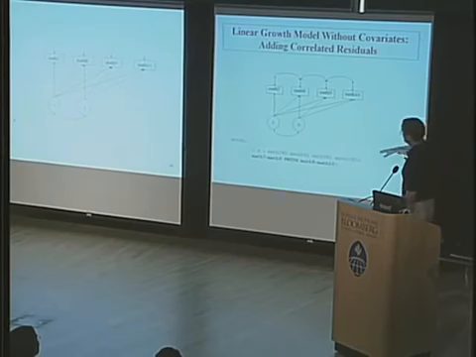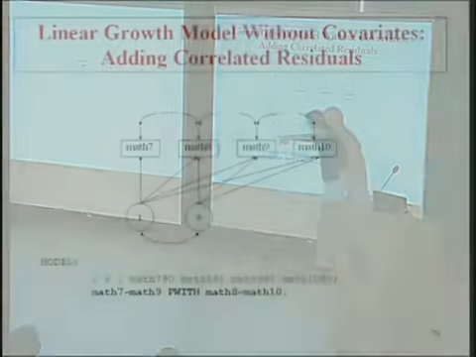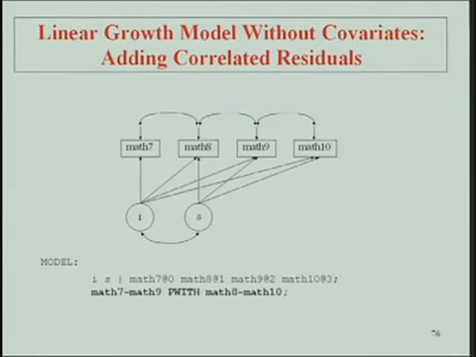And the only thing you do is you add to your growth model statement, I S bar, that we talked about, a so-called PWITH statement. It's a paired with statement. Math 7 through 9 PWITH Math 8 through 10 says that 7 will be paired with 8, 8 will be paired with 9, 9 will be paired with 10. So that gives you exactly this. Those 3 correlations are captured by this statement here that's boldfaced.